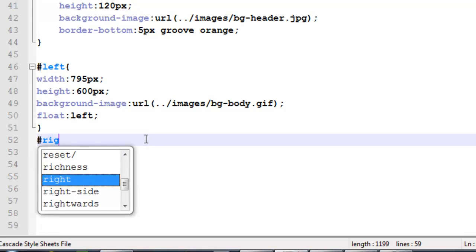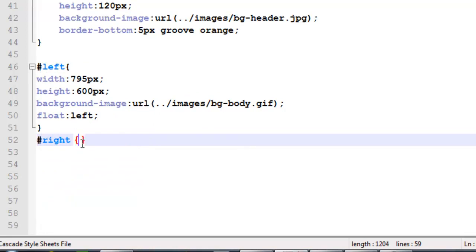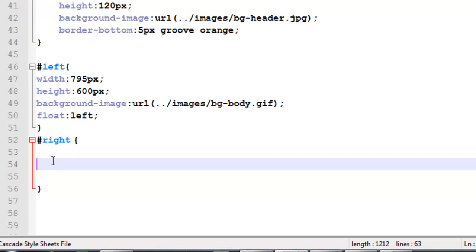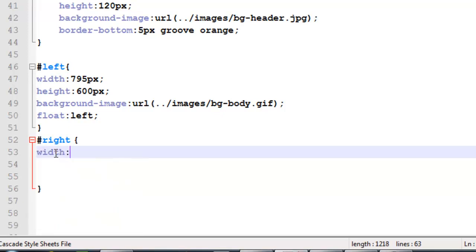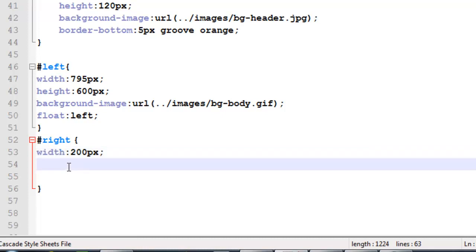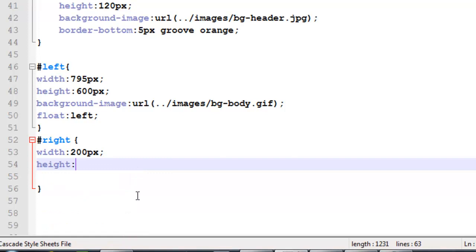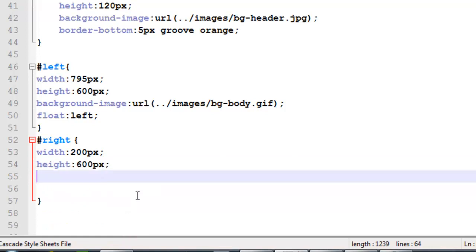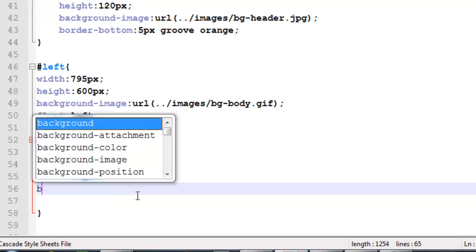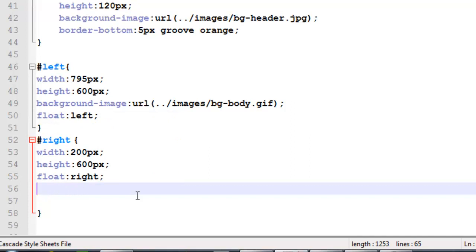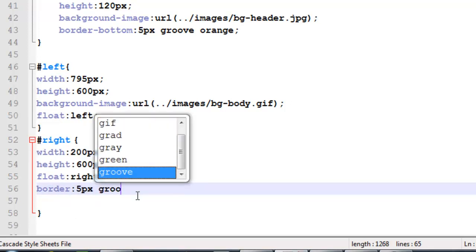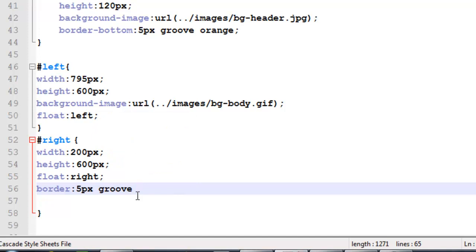Now we are again going to create the right side, where we will add a property of width 200 pixels, and height will be 600 pixels, float will be right, and we'll add the background later, and we'll add a border, 5 pixel, solid style, and orange color.